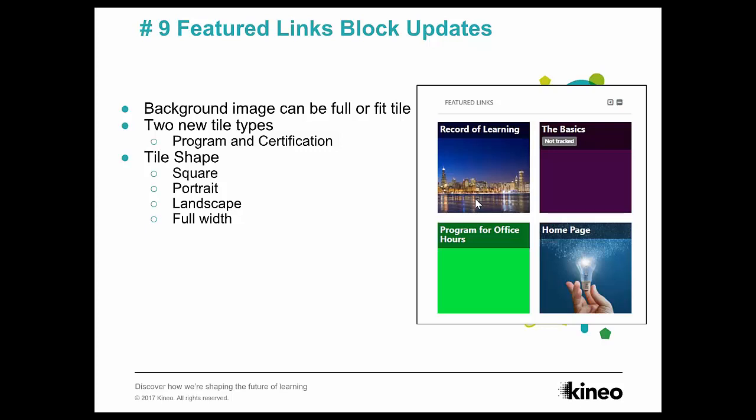It has a couple of different ways that you can manipulate that. You have a static one, like this one over here with an image that's just a static image on the background, and then you can link to various places. You can link inside your site, outside of your site, wherever you want to link to. Then you have the other two: one for programs and one for certifications now. Basically, it's a direct link to programs and certifications, or a specific program and certification. I personally am not seeing a huge use for those two pieces of the puzzle without something like program self-enrollment. But maybe there are potential use cases.